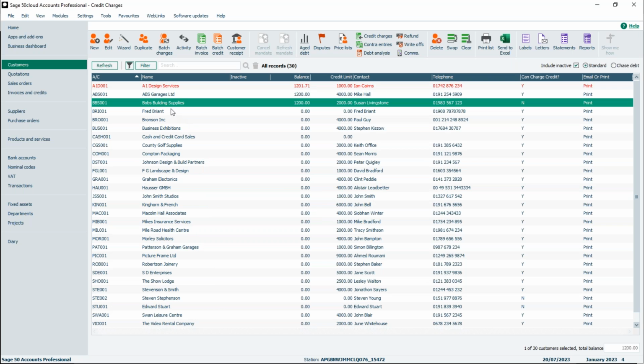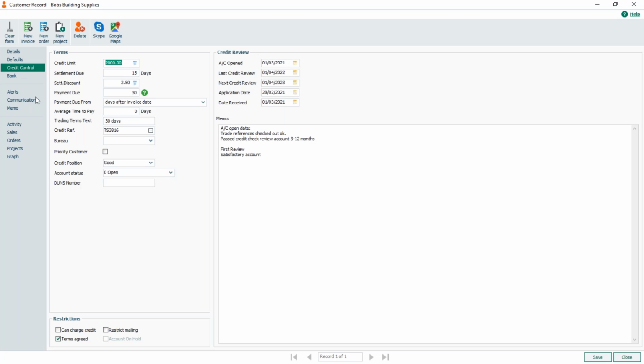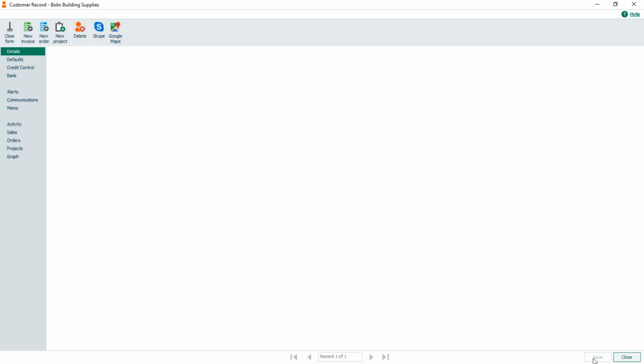So it's not going to pull through accounts, or if it's more of a retail customer, a standard consumer, then because the legislation doesn't apply to that, it's not going to let you pull it through and accidentally apply those interest charges. But in this instance, we'll just go back into the record, back into credit control, tick the box to say can charge credit, save it.